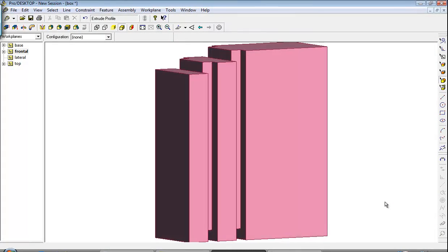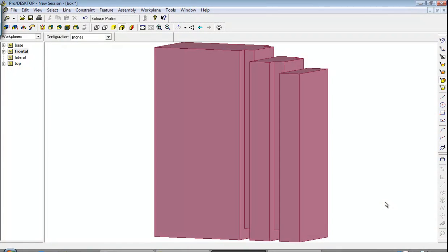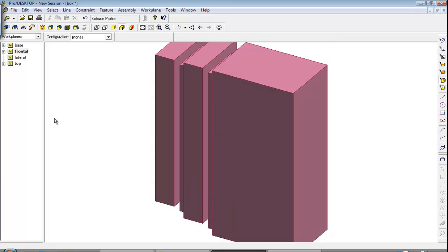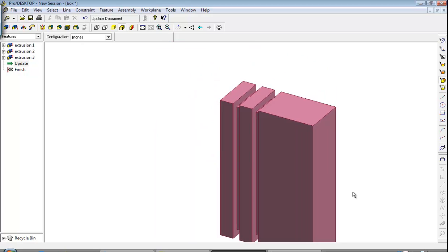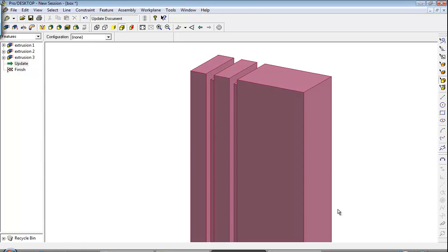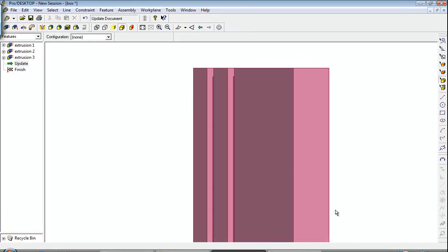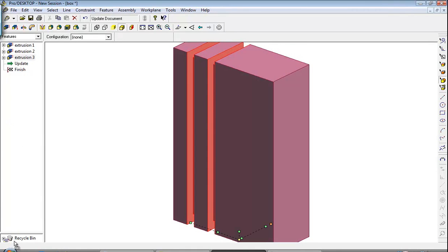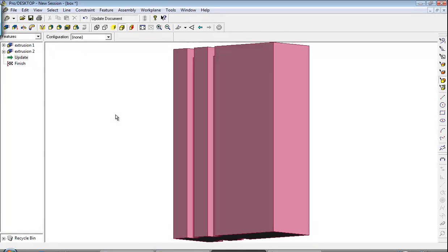Now the best way would have been before I extruded that to actually have shelled this out. So what I will do is I'll do that now. Now we've got the drawing done. So if I then go back to features, and if I get rid of the extrusions like so and hit the traffic lights, and if I turn the base around, and I am also going to get rid of, I think, these other extrusions that I've done there. So if I get rid of extrusion 3, that should make it a solid base.